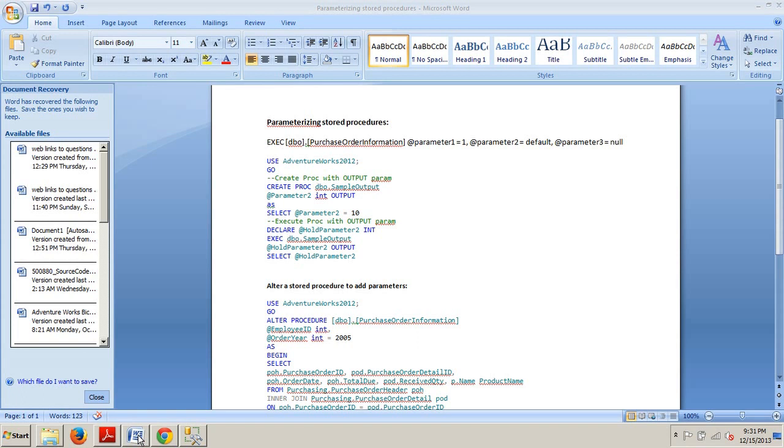Additionally, stored procedures have the optional and default parameters just like functions, and I already went over that. How and what you assign to the values is slightly different though, but the meanings and how they are syntactically specified are exactly the same. If your stored procedure contains a default parameter, unlike with a function, you are not required to supply the default keyword. And again, I went over that in a previous tutorial, so if you need to review that, feel free to do so. If you simply execute the stored procedure using the exec keyword, the assigned value will be used at runtime. The same applies if you include an optional parameter.